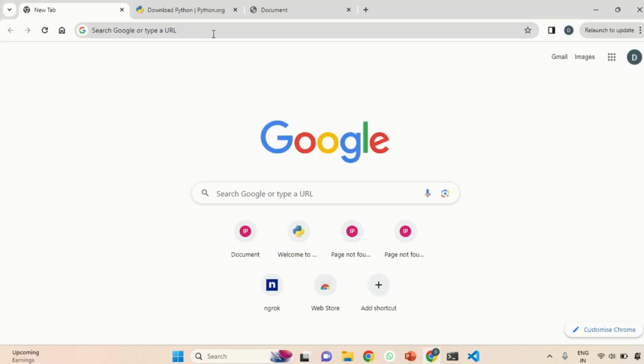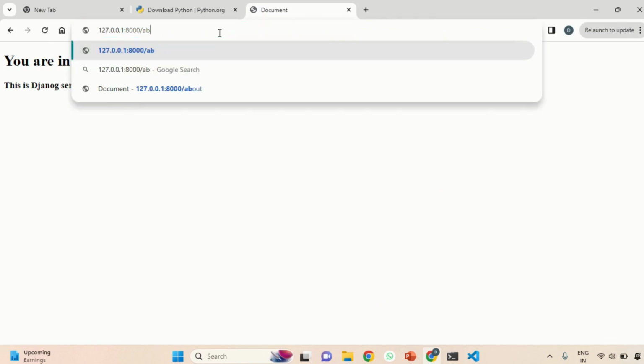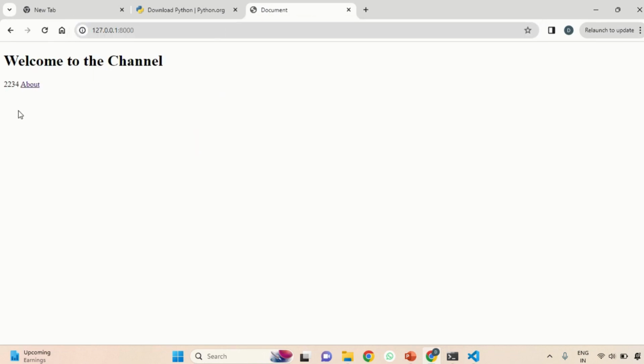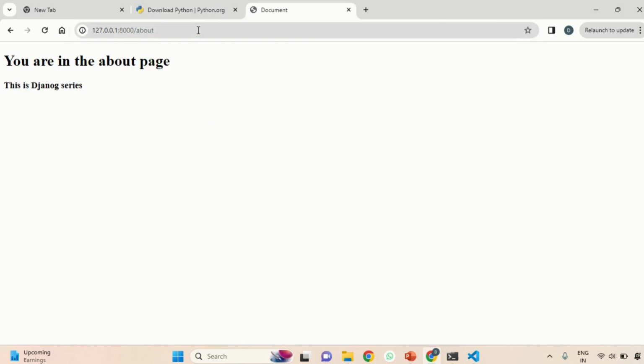If you are starting programming, as a programmer you can know that you can directly go to this one, just by typing here. Instead of clicking about, you can also go through the about path. As a programmer, we know we can do that.